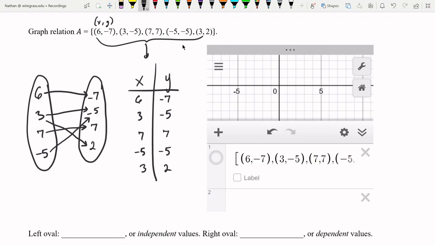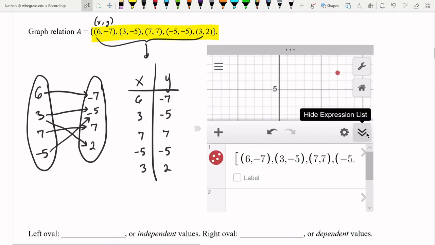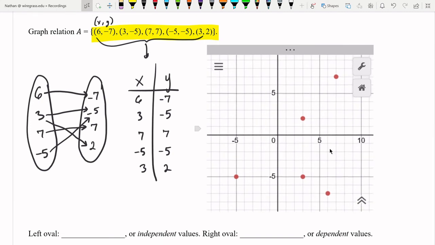We don't usually use set notation like I have here in the very beginning. We don't really use this notation to show a relation. We will normally use this table of values or this next method, which is just to graph all of the points on a Cartesian coordinate system. So if I do that, this is the relation right here. It's just these points. Once again, I haven't told you why these numbers are related this way. I've just told you that they are.